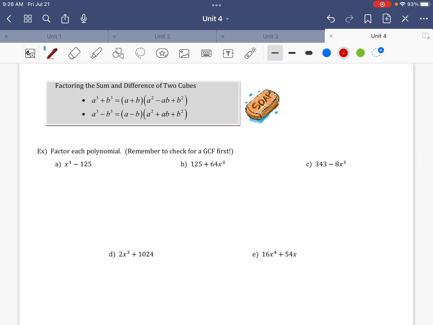All right, so here we go. So x to the third minus 125. So nothing can come out of it. So I got binomial, trinomial. X is x to the third. 125 is 5. I square the x, multiply together, and square the 5. Then same, opposite, always positive. Done. All right, over here. Now, I tend to not like my x term in the back. And this is addition, so I could leave it like this, or I can switch it around. So I'm going to switch it around.